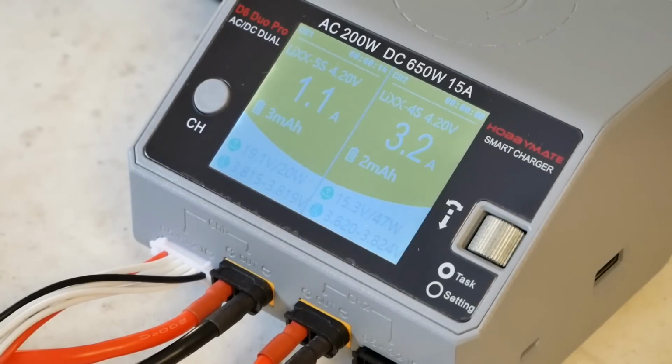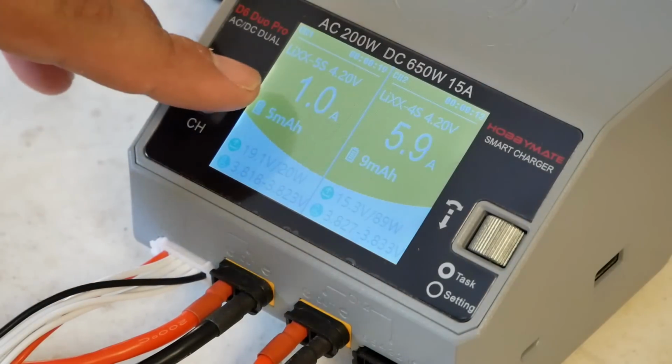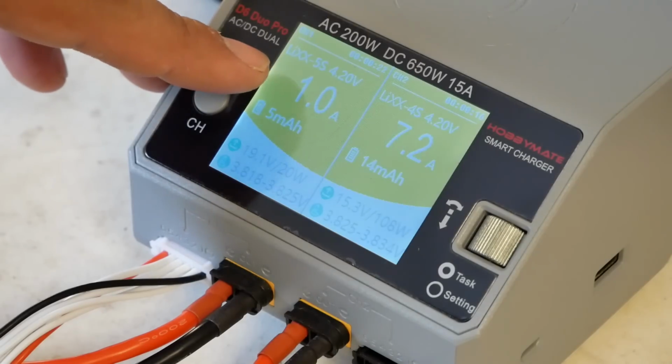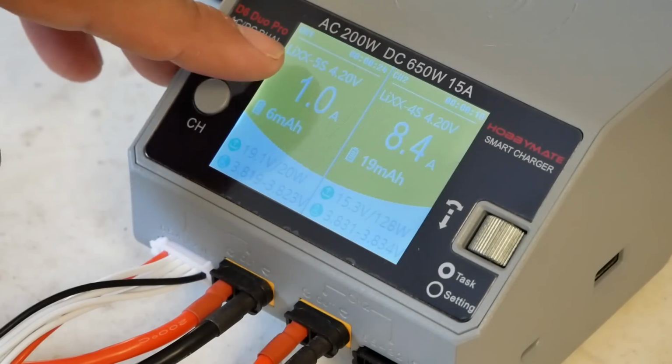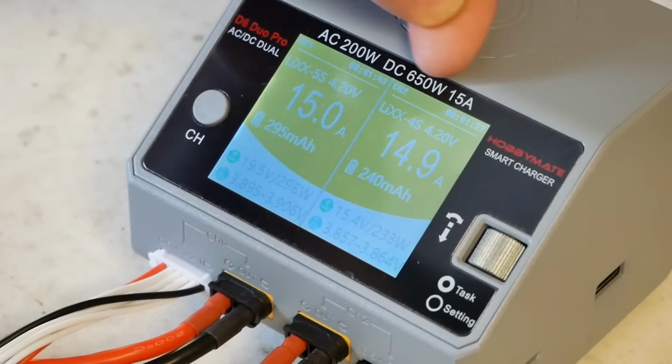Now, the other question that comes up is, are these ratings per channel, or are they for both channels at the same time? And I did some testing. I started a 10 amp charge cycle on one channel, and then I started a 10 amp charge cycle on the other channel. And what I saw was that the first channel went all the way down to basically a trickle, and it seems like you can only get about 200 watts total across both channels when you're running off AC. I ran it off of my 24 volt DC power supply, and I was able to do 15 amps into both channels at the same time. And so there you go. If you really want to get the most out of this charger, you're going to need to run it off of DC.